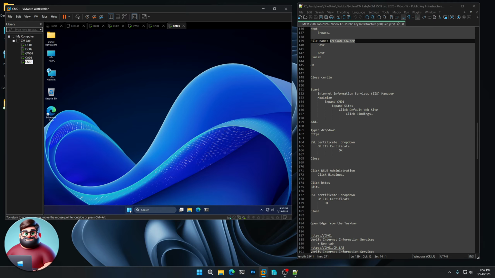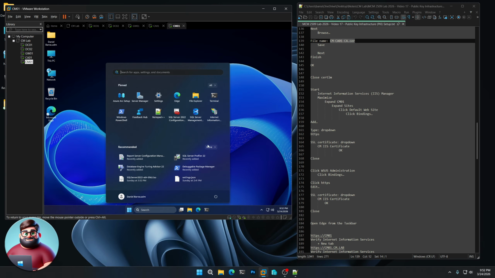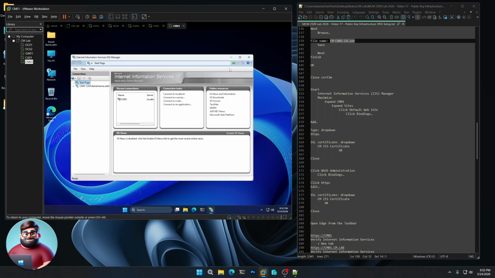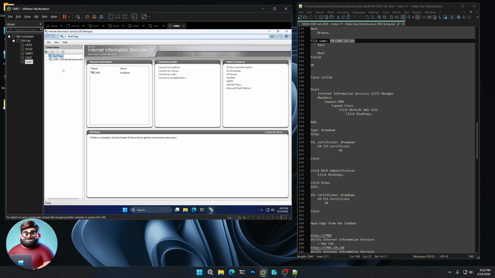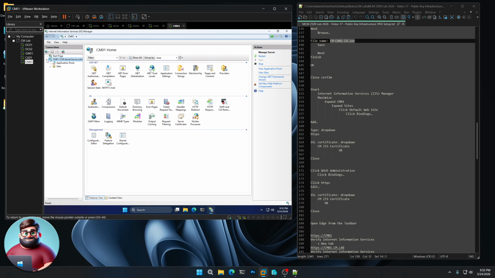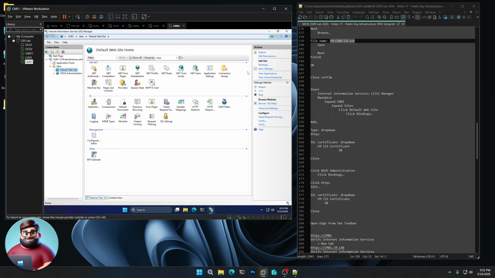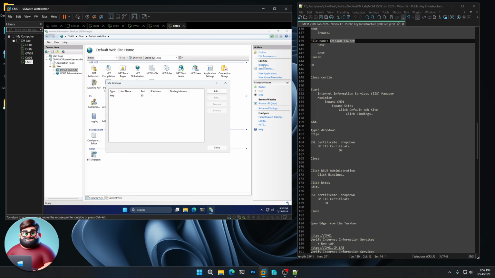Now we're going to click Start, and click on Internet Information Services, or IIS Manager. We'll maximize that. Expand to CM01. Expand Sites. We're going to click the default website, and under Bindings on the right side, we'll click that.